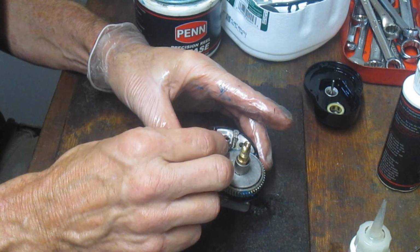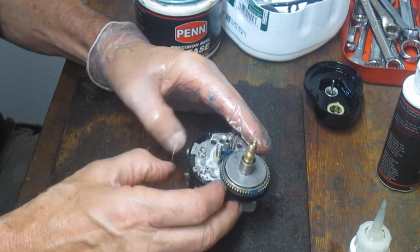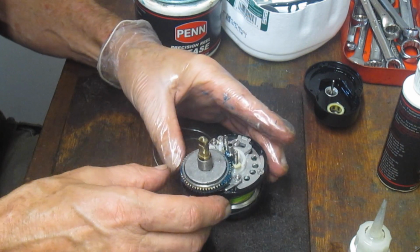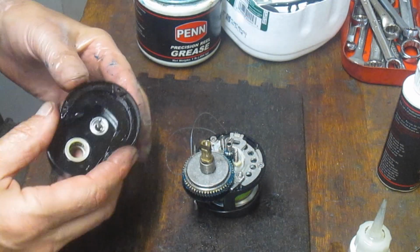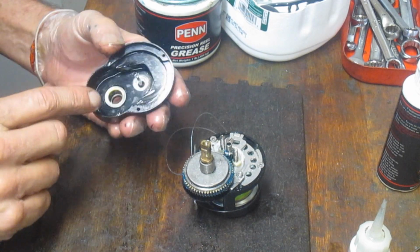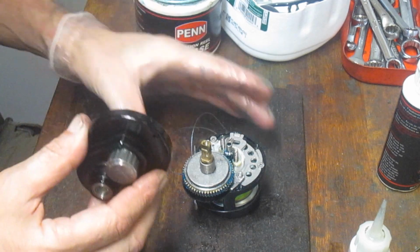So easy to overlook these. That's one of the reasons why you want to make sure as you do this that you take the pictures and you hold a parts tray or something to keep your orientation up. Alright, this is that little spool adjuster. It's going to fit inside the spool there, so you got a little bit of a mating game going on. But other than that, it's pretty straightforward.